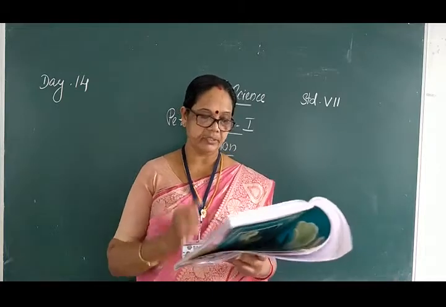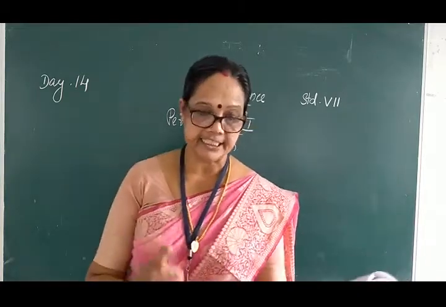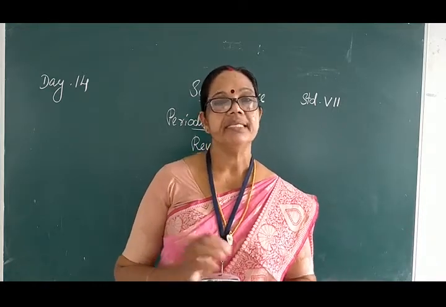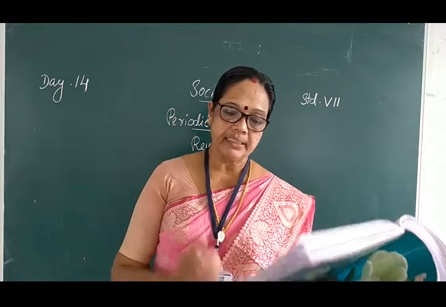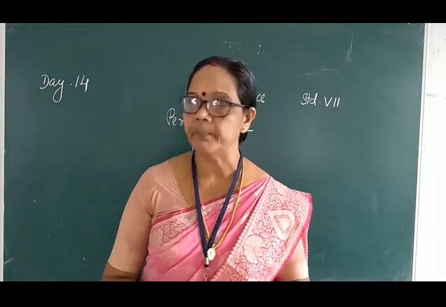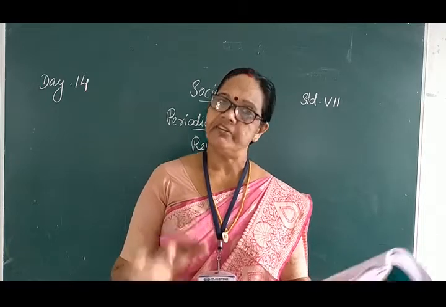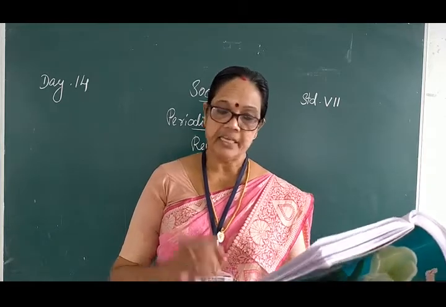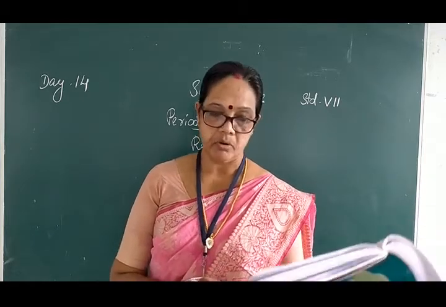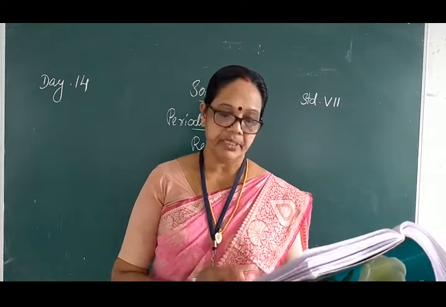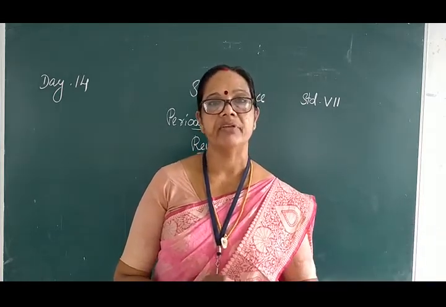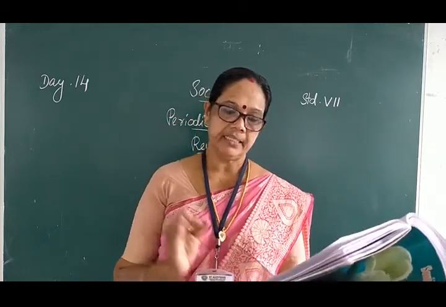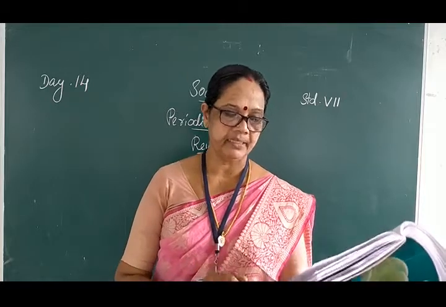The next question, list some of the technological changes associated with the period between 700 to 1750, that is the medieval period. What are the technological changes associated with the medieval period? The answer is Persian wheel in irrigation, spinning wheel in weaving, firearms in combat, new foods and beverages, potatoes, corn, chilies, tea and coffee. These are the new discoveries of that period.